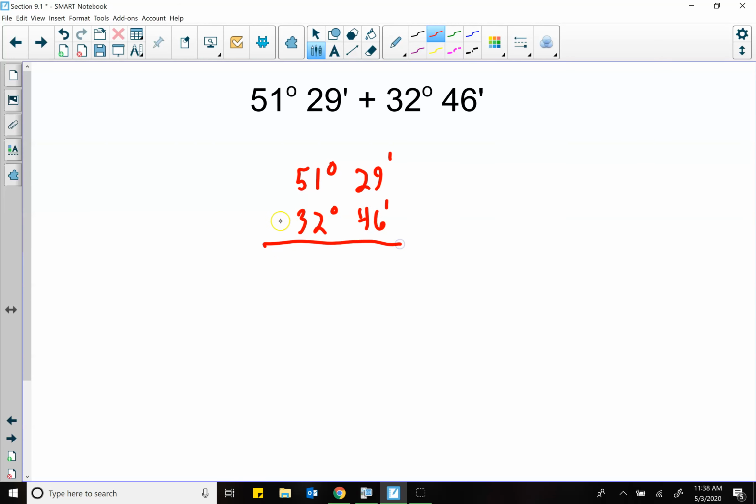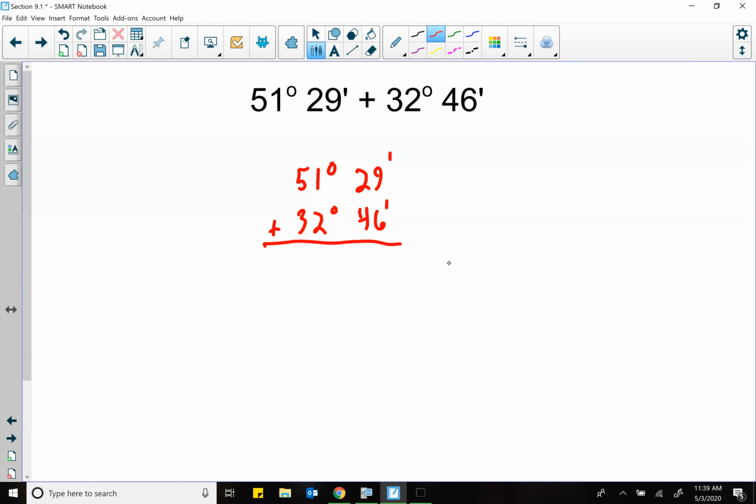Okay? So all they want us to do is add. If we subtract, then we subtract. So you either add down or subtract down. Okay? Also, once you get the adding and subtracting done, you're going to want to check your degrees and minutes. You're going to want to check your minutes and seconds, because if you're over 60 minutes, you need to add a degree. If you're over 60 seconds, you need to add a minute. So you need to double check that information and see if there's any, it's like carrying the 10. Okay? So go ahead, pause the video, give this a shot.